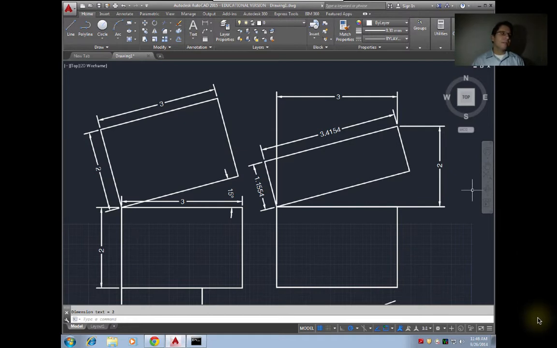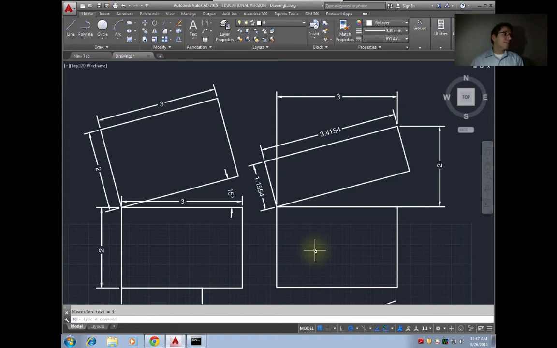I know it's kind of a little bit confusing, and that's why I give you a lot of these to do in the assignment. You'll go through and you'll be able to check the class website to check your answers on that. But that is how we do rotated rectangles, and also entering in a rectangle when all we have is one of the sides and the area of a rectangle.